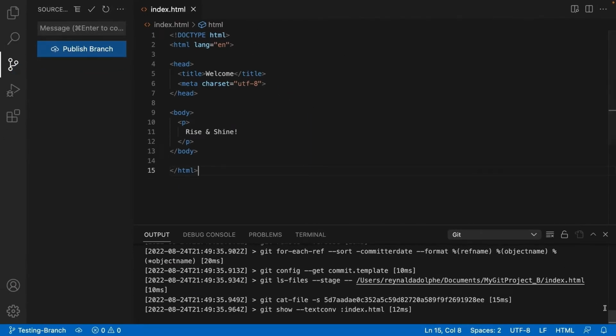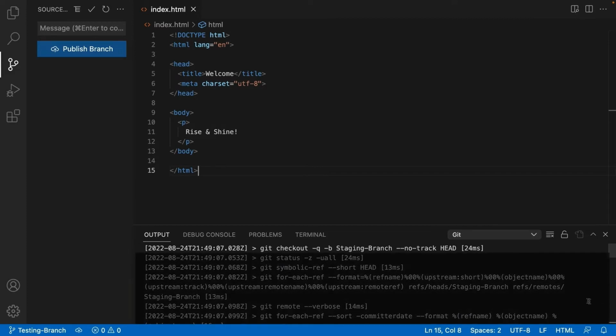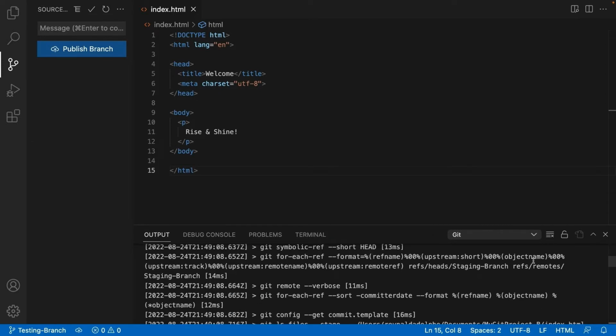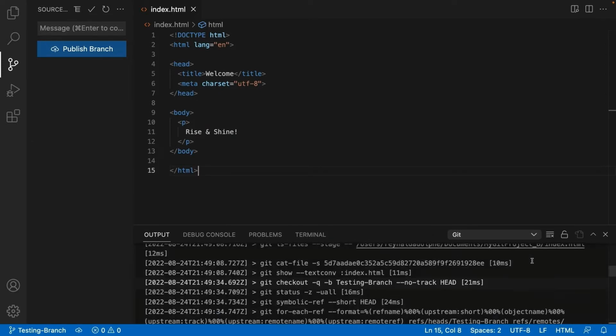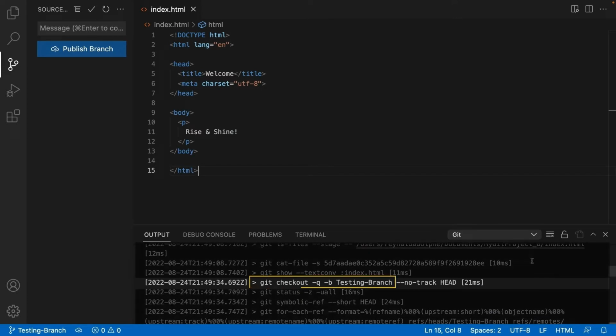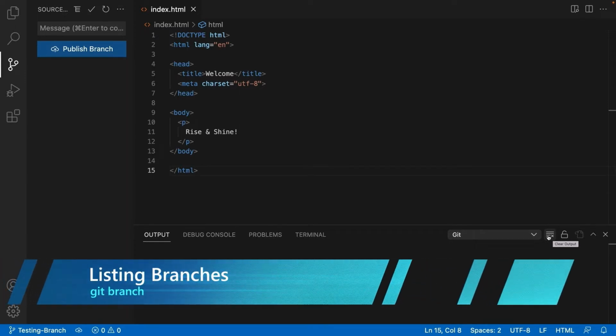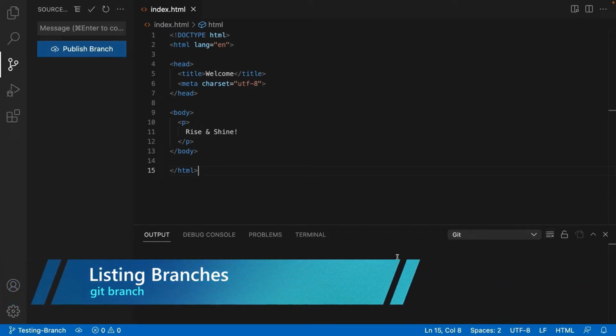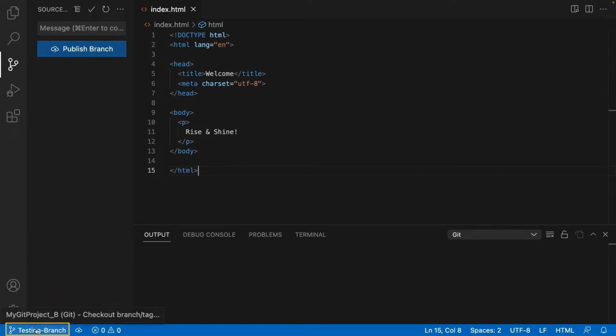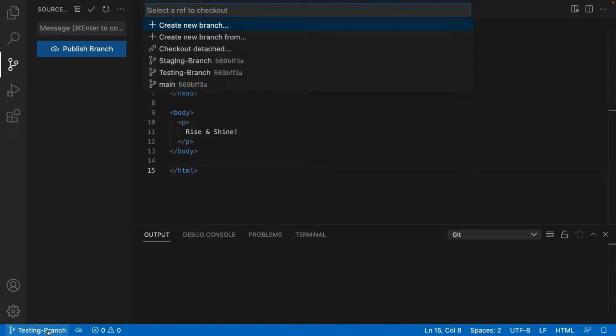To see what Visual Studio Code did on the back end, if we check the Git output, we can see on the first line, git checkout was used to create staging branch, and a little later on, it was used again to create testing branch. When you're using Git, in order to list your branches, the git branch command is used. But with VS Code, in order to list the branches that we're working with, all we need to do is click on the bottom left-hand corner, the current branch that you're on, and then on the top of the screen, you'll get a list of our local branches.